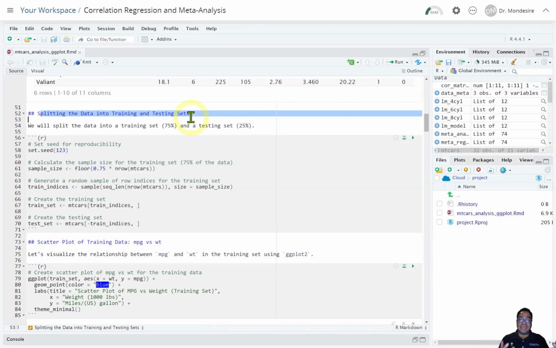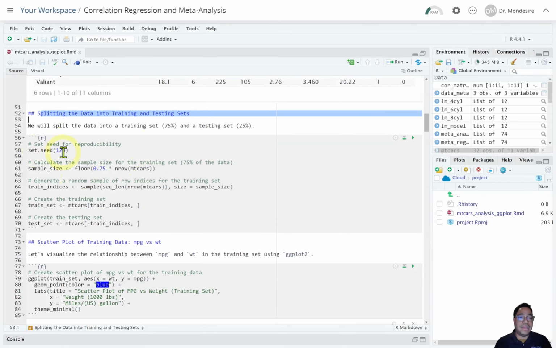This way you keep the integrity of your model, but you also have a fair way of saying how good your model is at the end. We train our model on some training data, and that training data is isolated from what we're going to be evaluating our model on. In this case, we're going to build our model on 75% of the car data, and then the other 25% we're going to use as testing. We're going to set that aside and see how good the model is on data that the model was not trained on. We're separating these here.